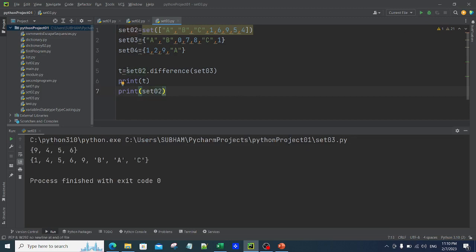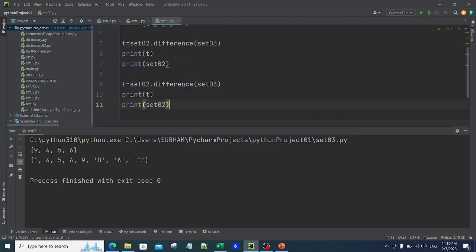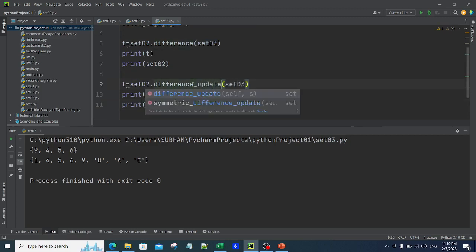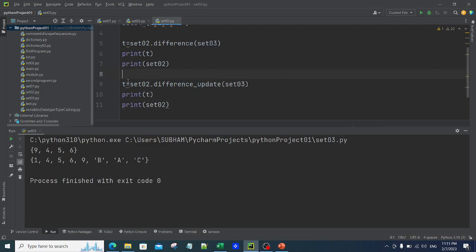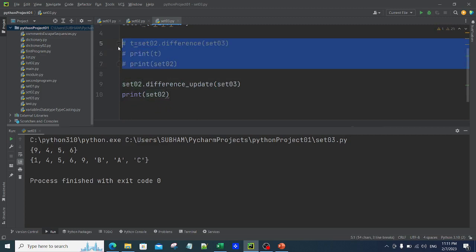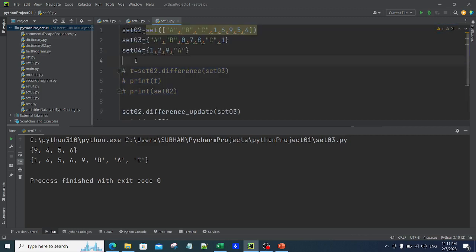But if I copy this again, and instead of difference I make it difference underscore update, then in that case it is going to update my set02. Let me comment my previous lines.